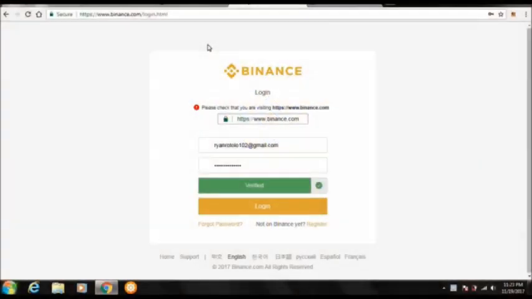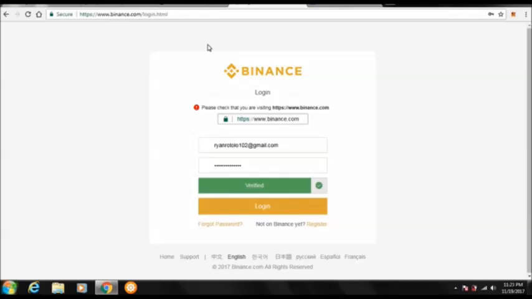What we're going to do is pull up Binance.com, and if you don't know what Binance is, it is an exchange for all different types of cryptocurrencies. I personally think it's the best exchange out there. They have hands down the most altcoins you could ask for, and they're adding new ones every single day. I really think it's the one you want to go with, especially if you have not gotten into purchasing altcoins yet. I highly suggest using this exchange to do so.